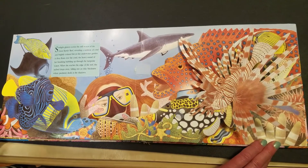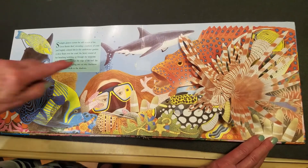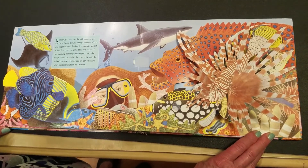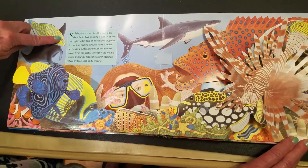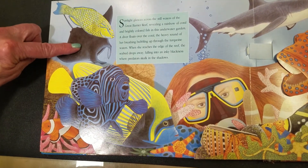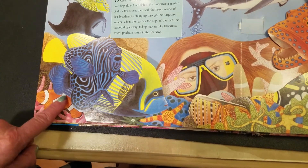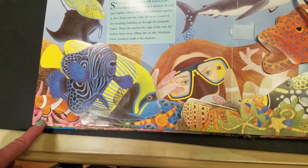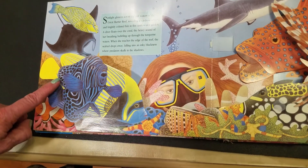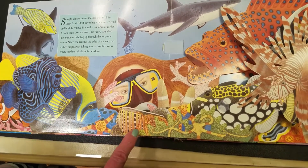Here we see some sea creatures that live where it's warm — they live in a coral reef. The first thing I noticed was the deep sea diver; she's down looking at the beautiful creatures that live in the coral reef. On this page we see a parrotfish and a manta ray — he's kind of scary looking. Down at the corner, I think you all know what that is — it looks like Nemo. He's a clownfish. These fish are angelfish, very beautiful colors. And here we have some sea stars and starfish at the bottom.